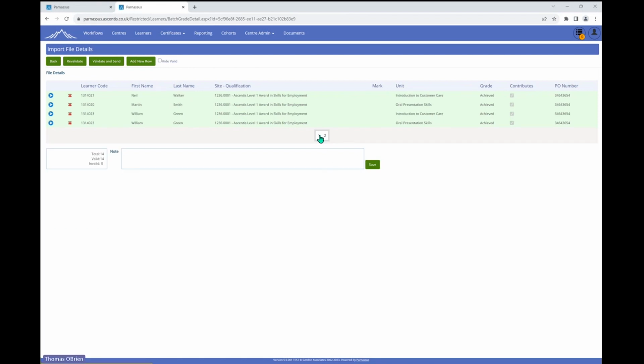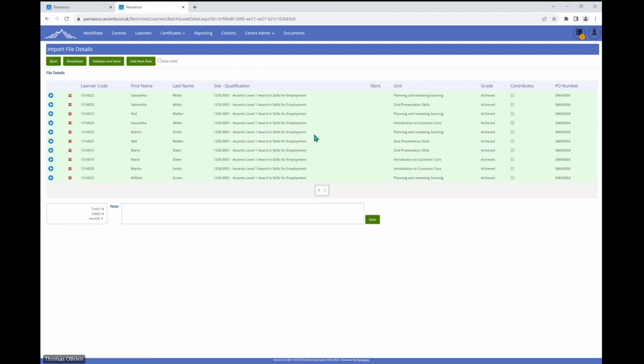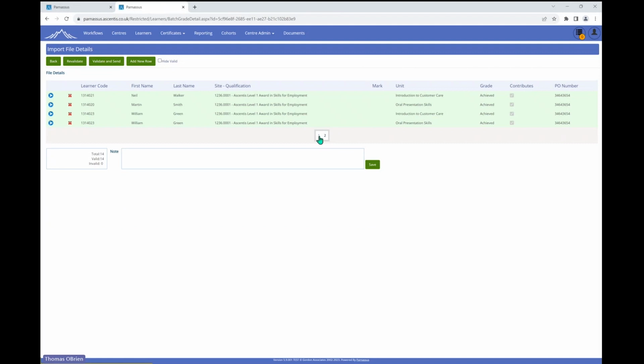So now here we can see. So the next step here is to validate and send. This will be the final step from entering the grades before they get validated. And this button's at the top. And as we can see here, everything's green.